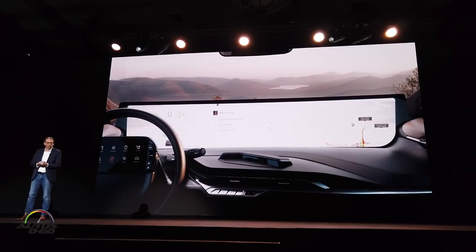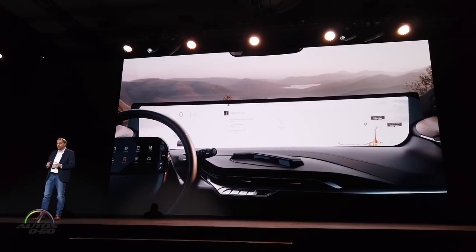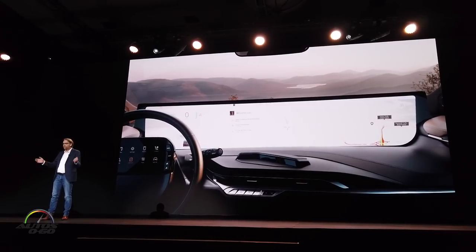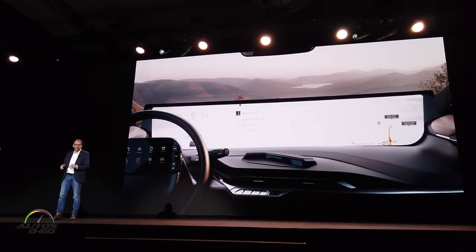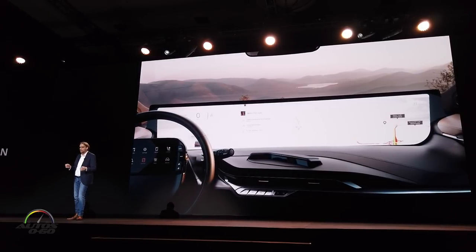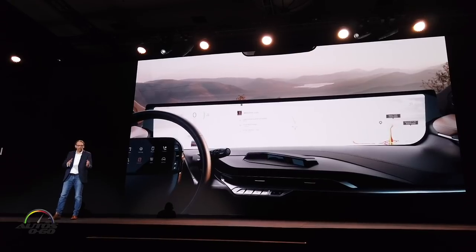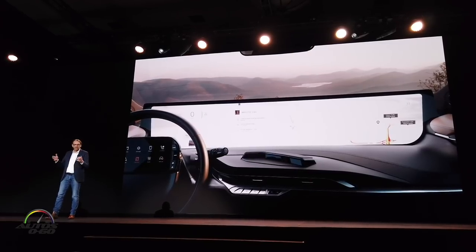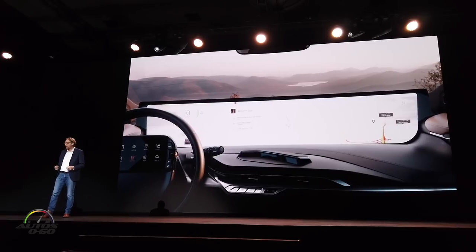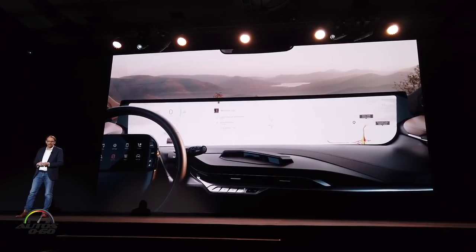This screen is meant to deliver digital content as Carsten already described: traditional content like navigation, multimedia, or vehicle information, but it's also designed to integrate future use cases. For example, the car is designed for a relatively long life cycle, but digital products have a much shorter life cycle. This makes us very future-proof — we will be able to update this vehicle at very regular intervals. So it's not designed for the next seven years, but instead designed on a day-to-day basis. And the screen is exactly made for that.